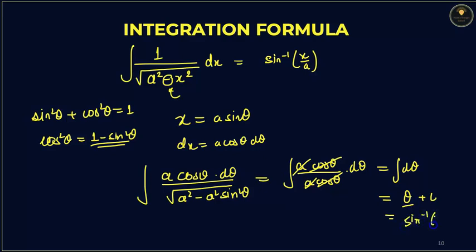sine inverse of x by a plus c, and that's the answer that you will get whenever you put the value x equal to a sine theta. You can do the same thing by putting the value of cos theta. Once you put cos theta, you will get the same kind of answer. So these are all things that you have to attempt whenever you have questions in a similar manner.